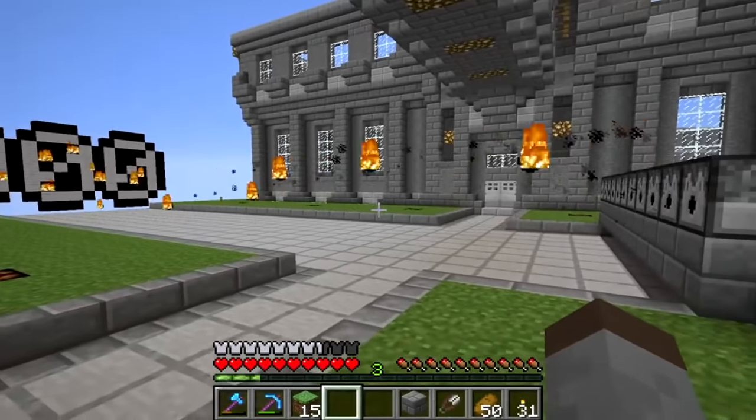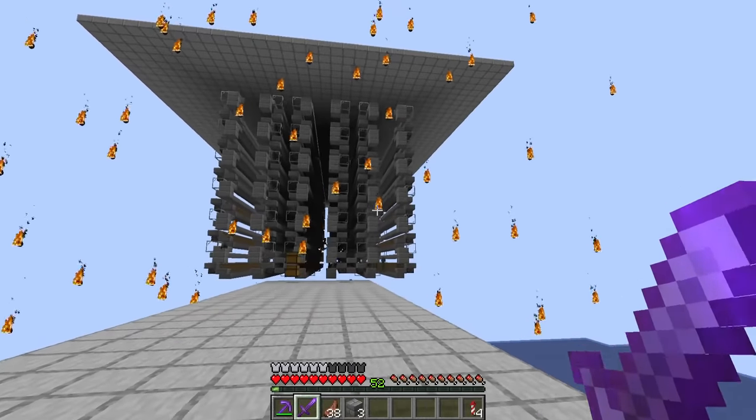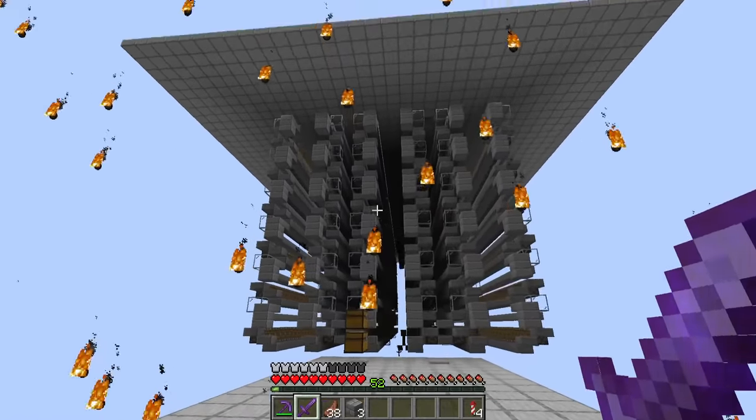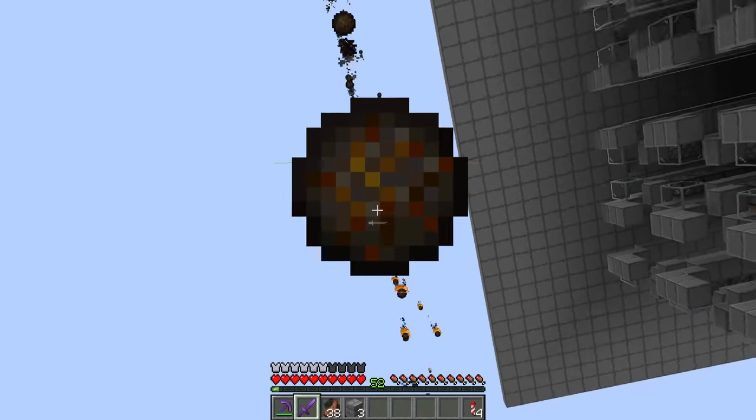And I fired a bunch of fireballs at it to burn it down. And then whenever I came out here to build the mob farm, apparently this is where they had just deloaded. And the entities are now just kind of frozen in time. You can't interact with them or anything.